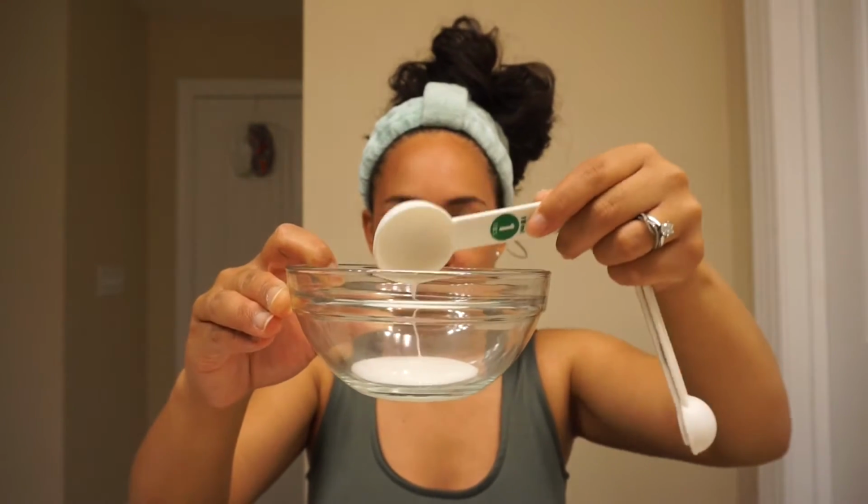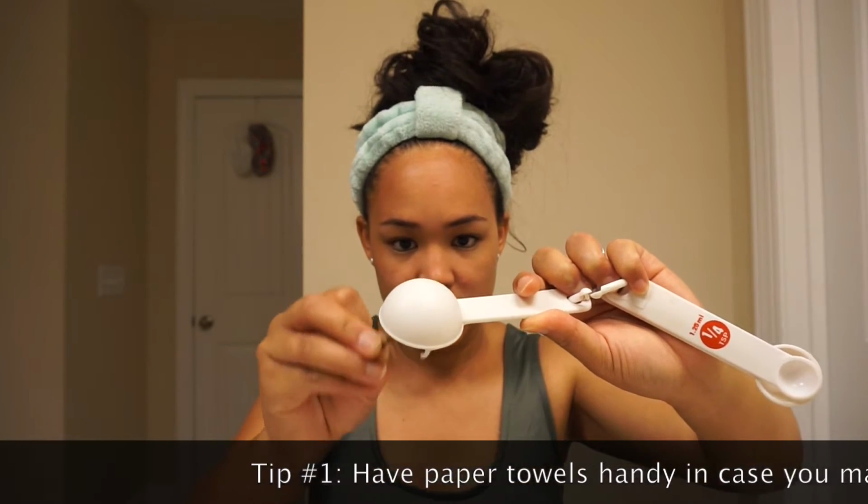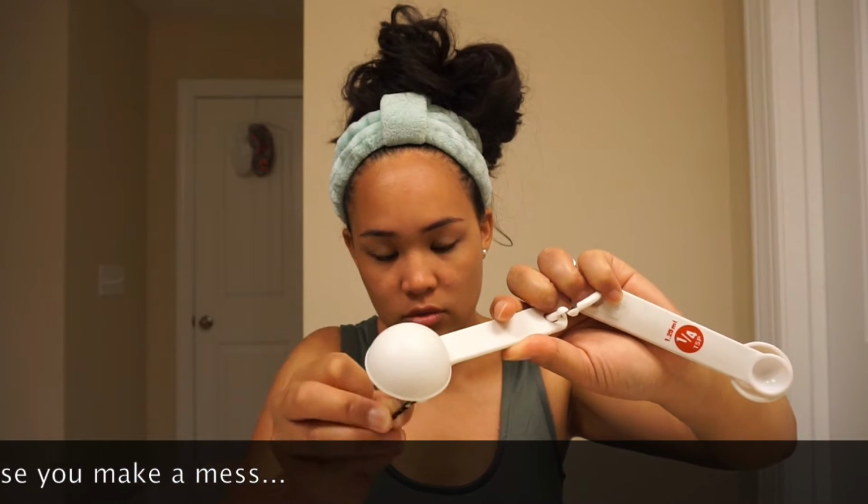And I'm going to actually scrape the excess out with my bobby pin. With my bobby pin, in case you didn't hear. I don't know how much I'm going to be able to get, but I scraped out a good little bit. Okay, so tip number one I'm going to give you: have a paper towel off to the side so you don't put this crap on your counters.